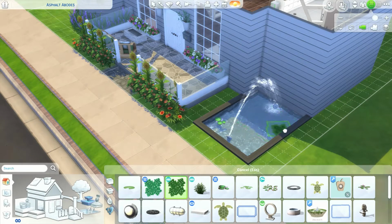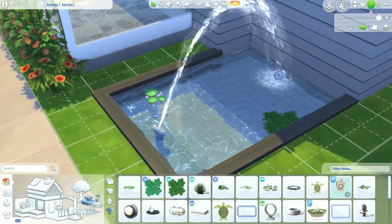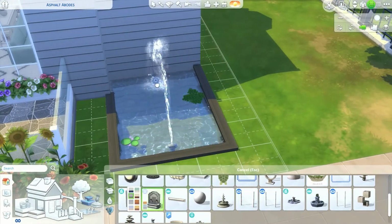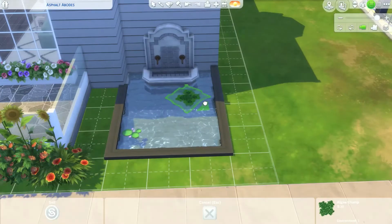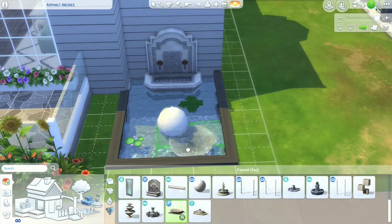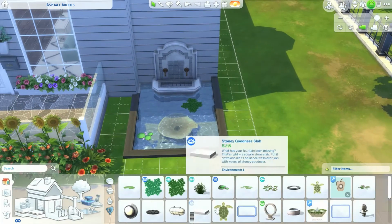So I did want to use them, and those lily pads are so cute. And the moss from Jungle Adventures, just something I don't normally do, so I was really excited to use that today. I love this fountain from Spa Day, but I didn't end up using it. I used this one from Jungle Adventure. It was just really bold, and I really liked it.